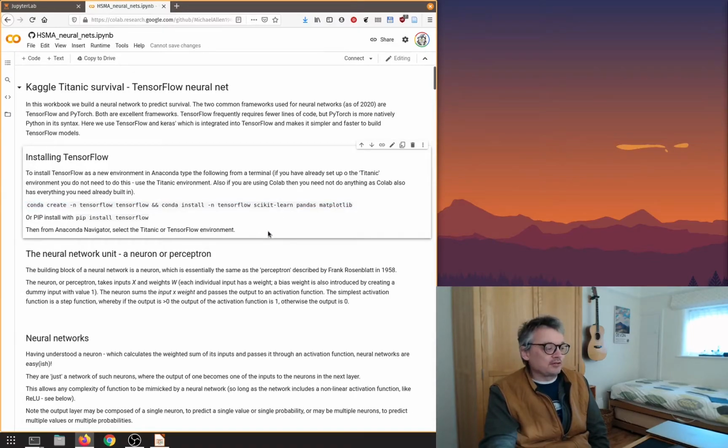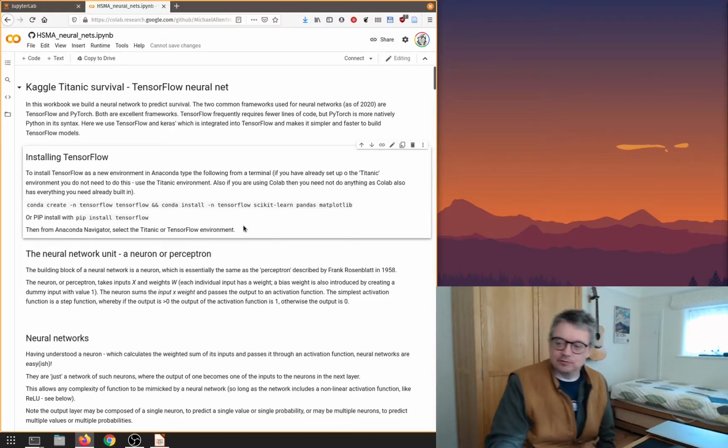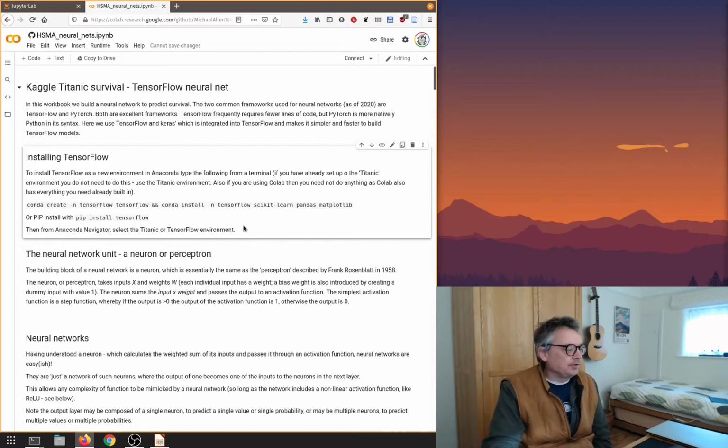Or you can set up locally, and just in any environment you're in, you can either do conda install TensorFlow or pip install TensorFlow, and that will install it in whatever environment you're in at the moment. Okay, so that's a bit about running it, but we're going to run it on Google Colab here.